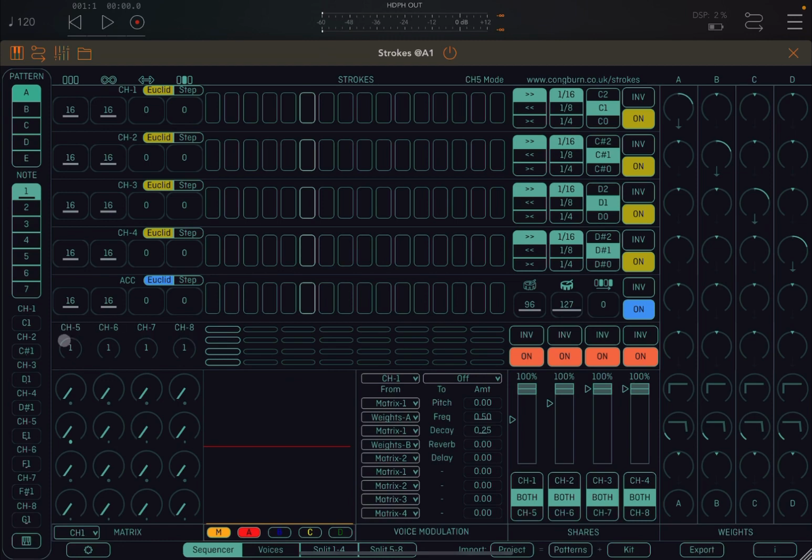So, for example, channel number 5 is based predominantly on the input of channel number 1 and channel number 2, i.e. the conditions present when the two channels are playing will determine what is played when channel 5 is triggered. The logic of being triggered is based on the algorithm which is selected. And you can select the algorithm here using a dial. You can go from 1 to 8.